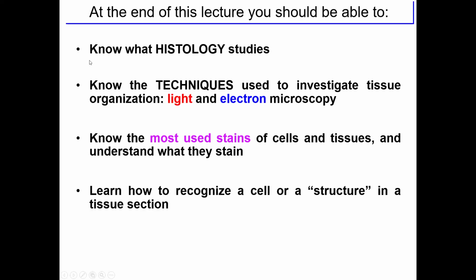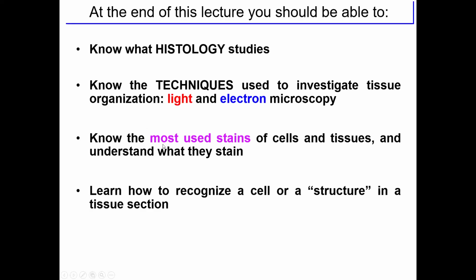So in this lecture, we will know what histology studies, and we will know the techniques used to investigate tissue organization. That technique is microscopy, and there are different types of microscopy. We will use mostly light microscopy, but I will quite often also show you images of better resolution, and we'll see what resolution means, of electron microscopy.